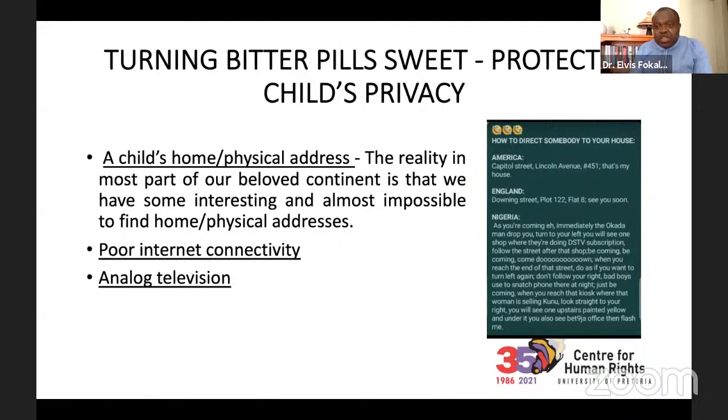Those who are futurists and do futurist studies have different arguments on this aspect that I've highlighted here, because they want to see a world that moves forward into the fourth industrial revolution. But those who want to keep to the traditional aspects, these bitter pills that we have in the continent, say that these are also aspects that can protect the child online. So all is not gloom here. We have certain things that protect us.